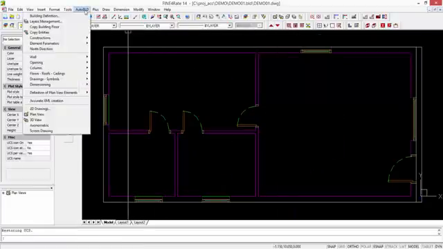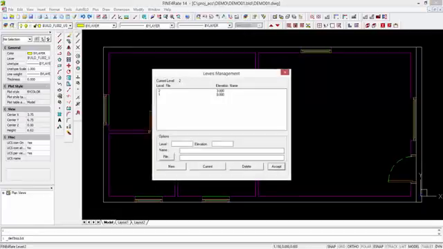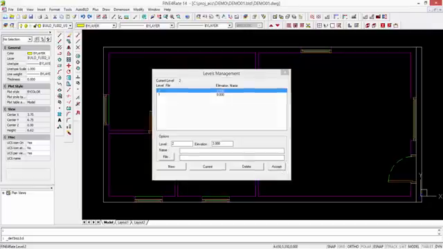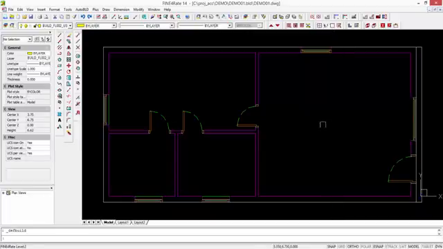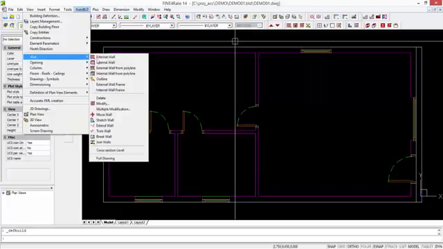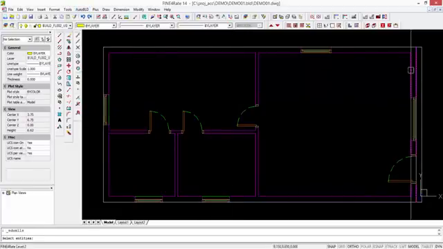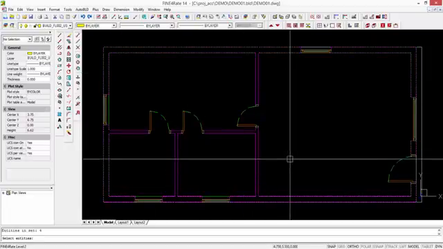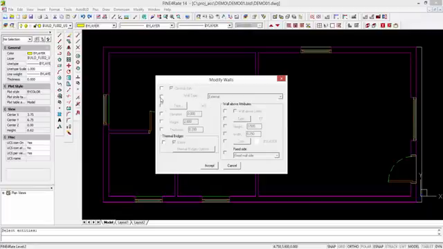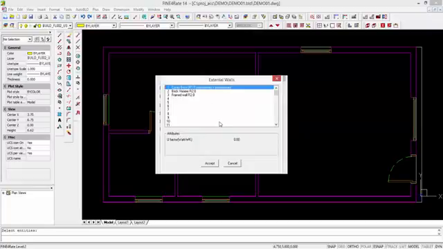And if I go to auto build, the building definition, then I'm going to see that I have my two levels there. And what I have to do now is just define the actual construction of my walls. For example, auto build, the wall multiple modification. These walls are of the cavity brick type.